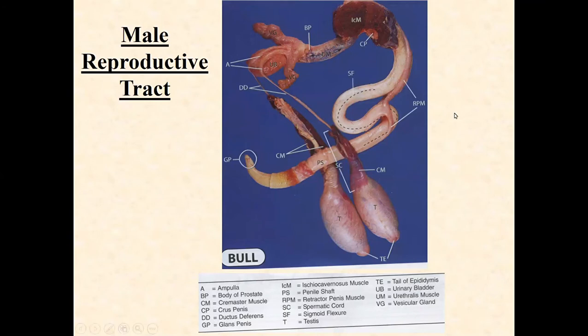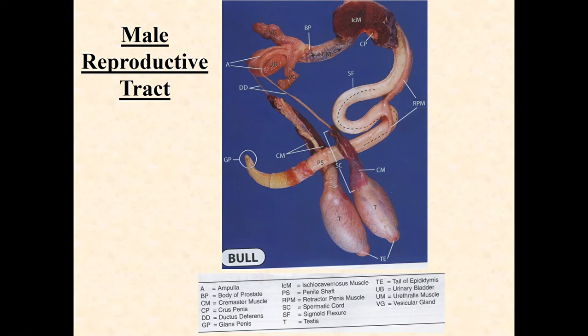So we have the male reproductive tract. So when you get time and go back through your lectures and you're studying, maybe print this out or draw it out and make sure you label them so that you will know what goes where. It's a good study tactic that I always use.